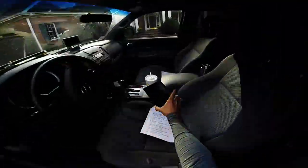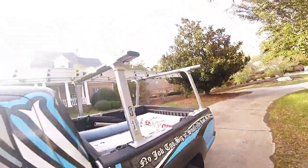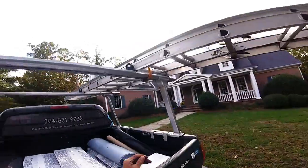Centered. All right, good to go. Let's get this ladder off. Get going.